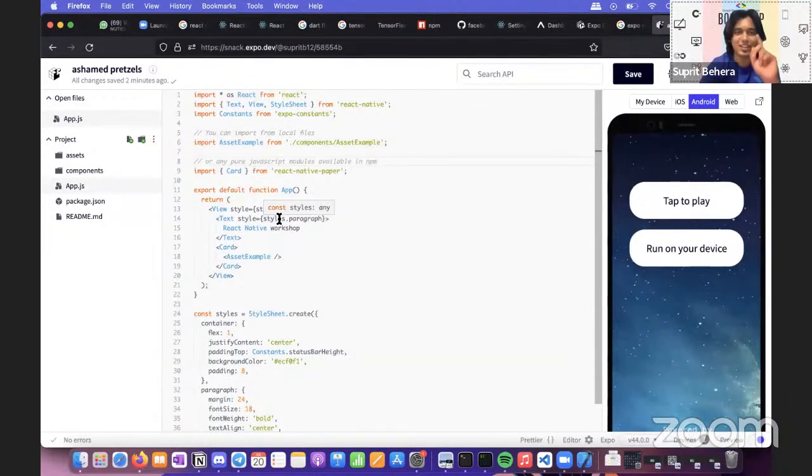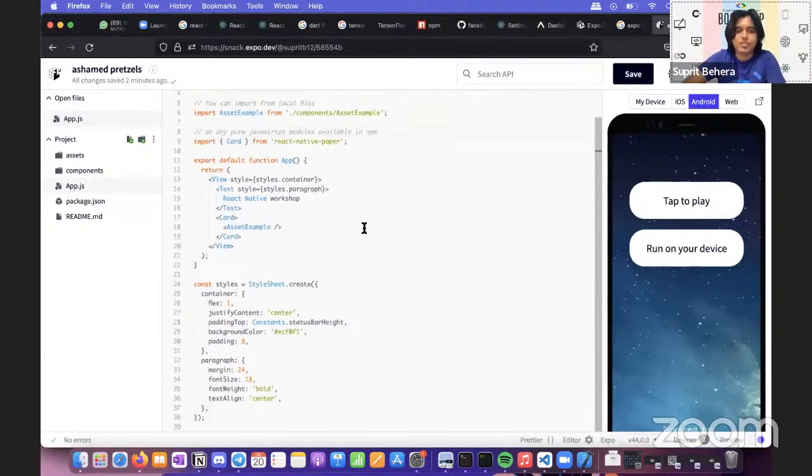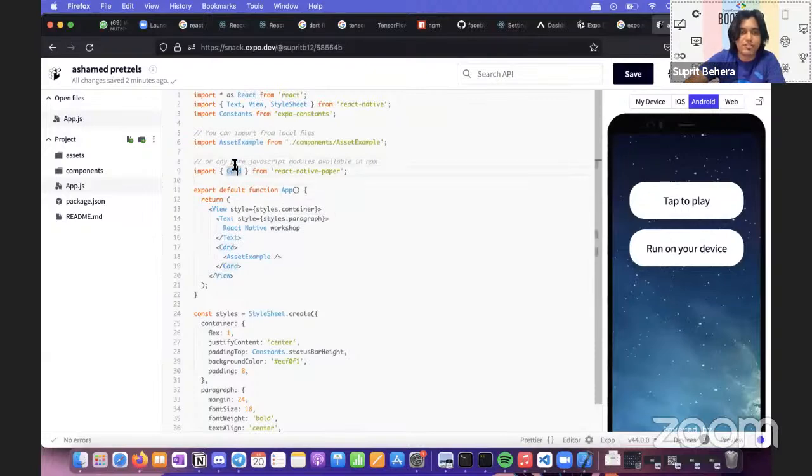So the catch is that Expo is not React Native. It's technically not exactly like React Native. As I said, it's a wrapper, a framework of sorts around React Native. So what it does is that it encapsulates a few things and it gives you a lot of additional functionality. The core idea of Expo is that, let's say you need to build an app very quickly. Let's say you're in a hackathon, or you're doing a small project where there are a lot of time constraints and you probably would not be building up on the app a lot.